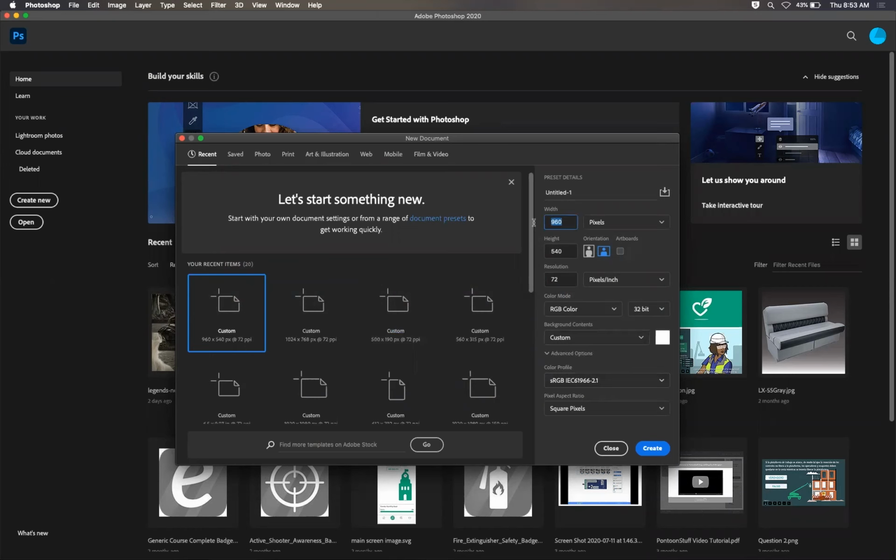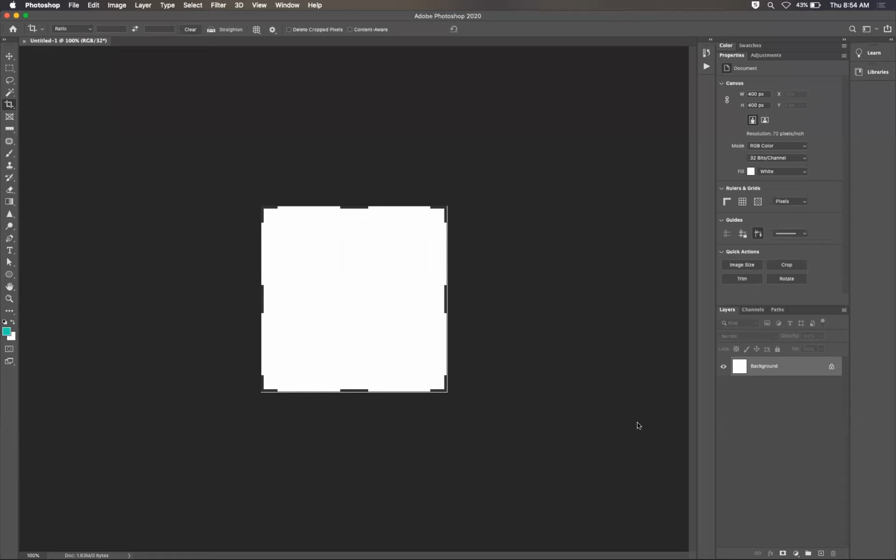So I want you to make a new Photoshop document. Let's just make it a perfect square, 400 by 400. And like I explained, you can leave the resolution default. I've got mine at 72, which is default screen resolution. It doesn't really matter; it's about the pixels when we're on screen. Resolution really matters when you're printing. The RGB color should be default. We want it to stay RGB rather than CMYK or anything else. 400 by 400, I'm going to create, and we have this square.